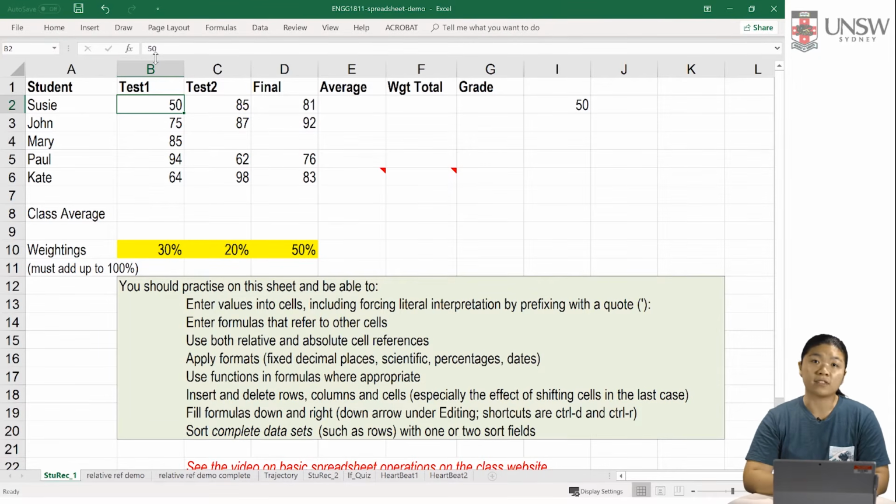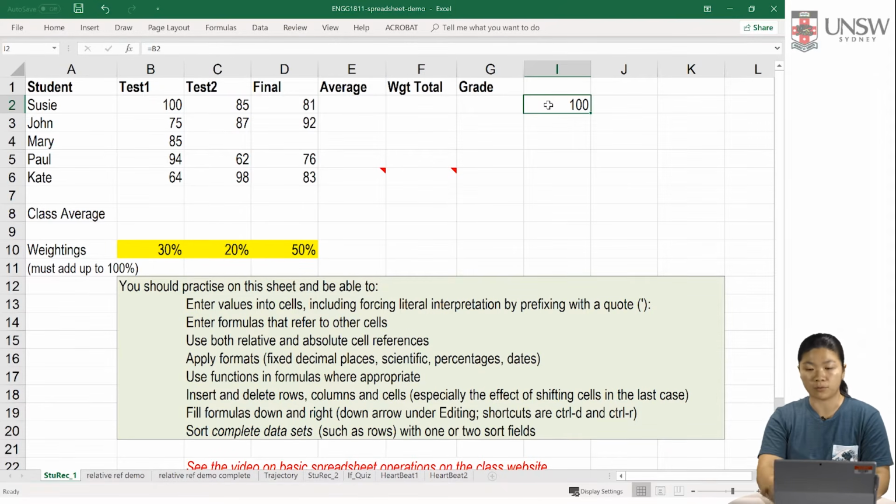Whenever the value of a cell that we are referring to changes, it will change the value of the formula cell accordingly. Cells are either a constant or a formula. Now that we have finished with this demo, let's change B2 back to 100, press enter, and then delete the contents in cell I2.